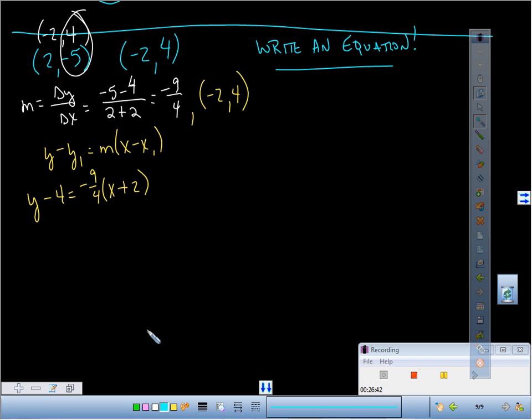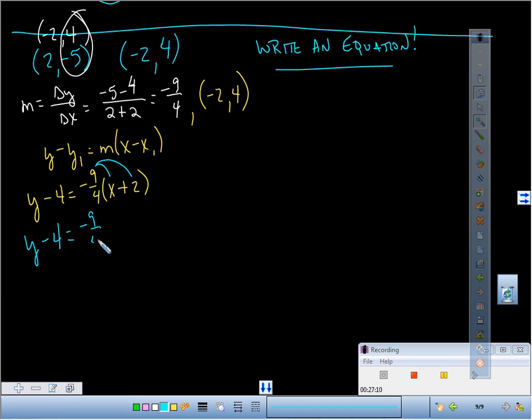Alright, y'all ready? Okay, so I found my slope, just like y'all, to be negative 9/4. I'm going to use the point (-2, 4), but you could use either point. (2, -5) should give you the same line that mine gives you. I plugged it all in, and that's where I am. So I'm fixing to distribute and collect. While I do this, I'm going to show you a little trick that I do.